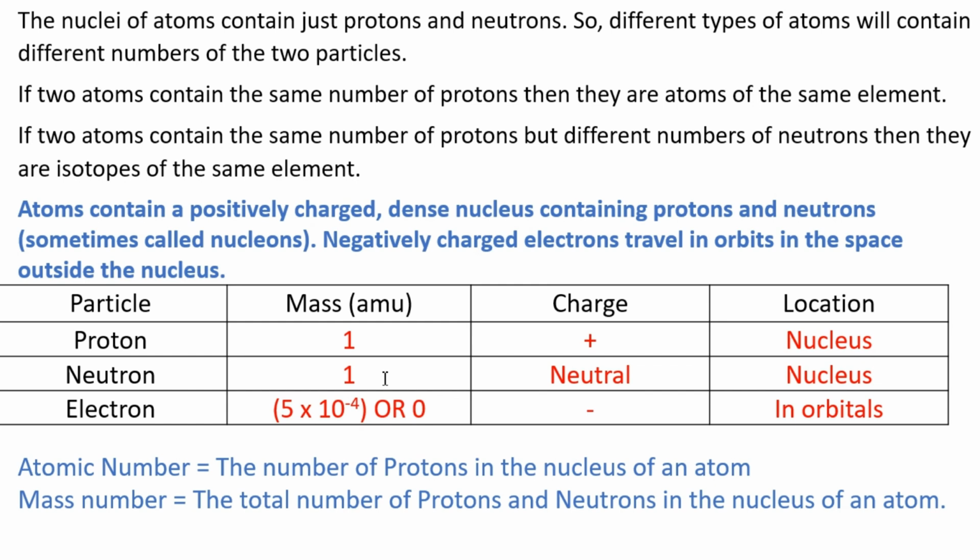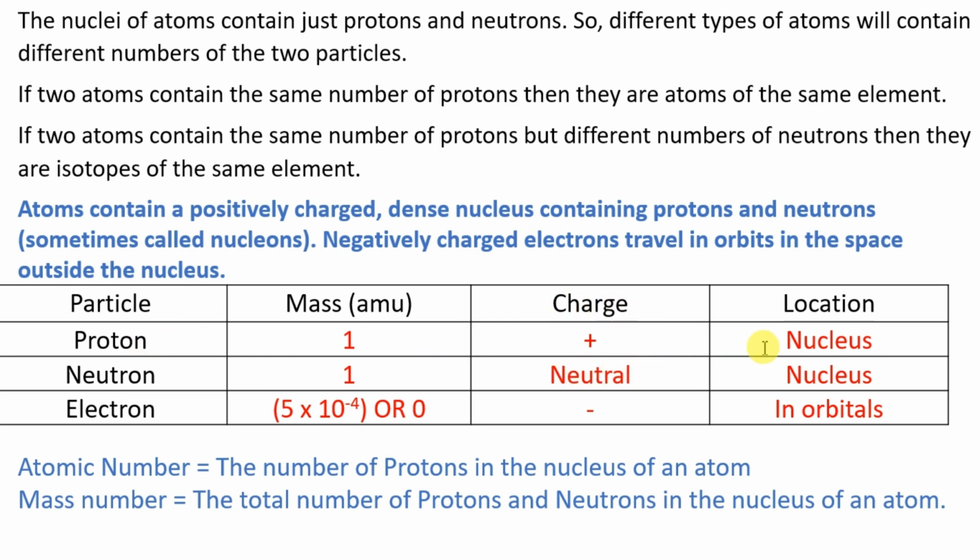They're given a mass of 1 AMU. AMU stands for atomic mass unit. If I were to write down the actual mass of a proton and a neutron, I'd need a differently structured table. There'd be too many zeros after the decimal point. It's just much more convenient to regard them as having a mass of 1. Electrons, conveniently, their mass is so small, even compared with the proton and the neutron, we regard their mass as negligible. P for proton, P for positive.